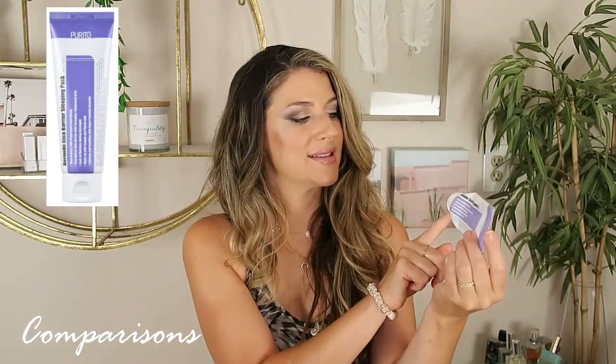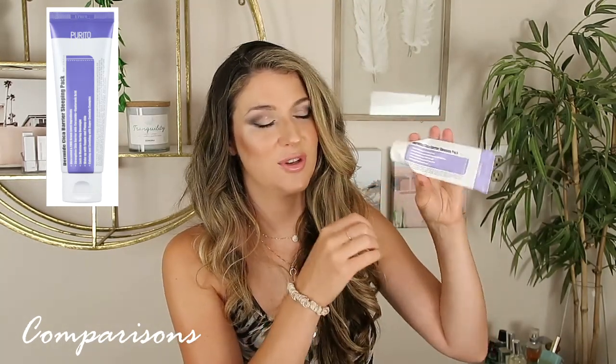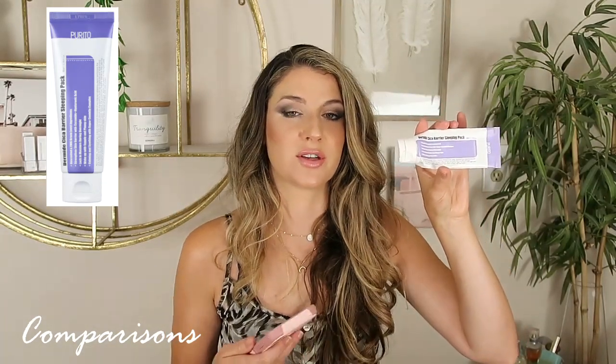Your minds are going to be blown, I think. The number one moisturizer that I get the same results from — that nice velvety feel when I apply it, that velvety feel left over in the morning, that glow — is the Dermide Cica Barrier Sleeping Pack. This is a K Beauty brand — you guys all know Purito. I feel like everybody's sleeping on their moisturizers; they're so good. I've tried both the Centella and the Deepwater Cream — this one is by far the best, especially if you have dry skin. This is packed with so many great occlusives: sunflower seed oil, jojoba seed oil, and squalene — which is why you get that occlusiveness.